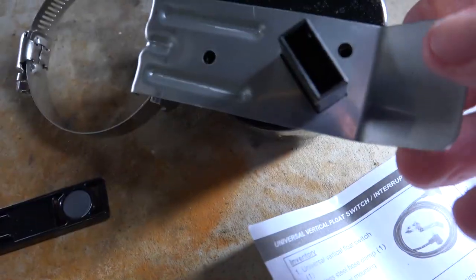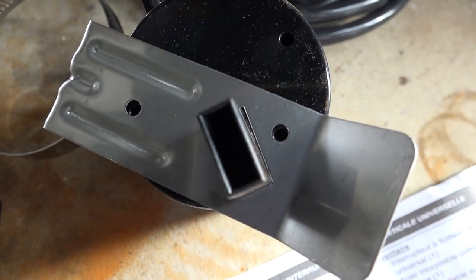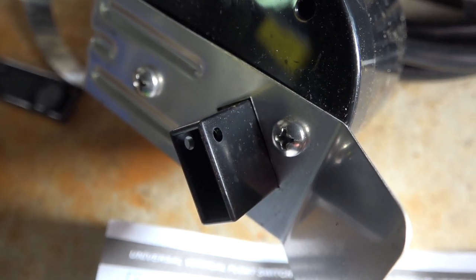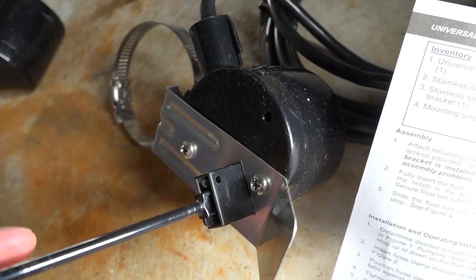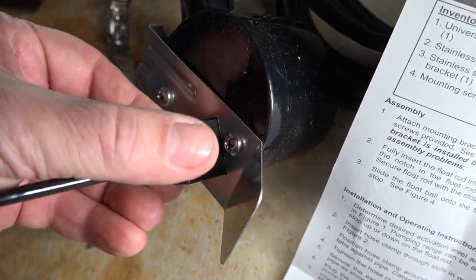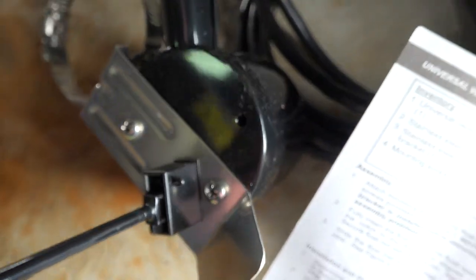It comes with two screws, little plastic posts, and a rubber retainer. This is what the electric part of the switch looks like — it only goes on one way when you match up the screw holes, so make sure to do that correctly. Screw it in with a Phillips head screwdriver. Then here comes the switch arm — a long piece of plastic with a notch on one side where the post goes in. Push the clip in and the little wings pop out to retain it. It's plastic, so it's never going to rust — it'll last longer than the original switch apparently.